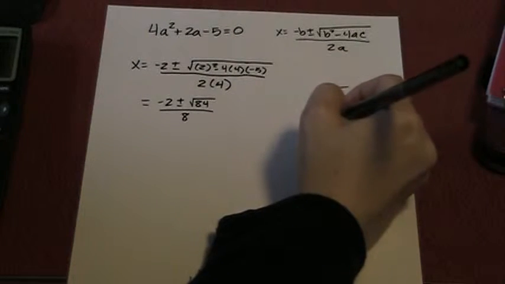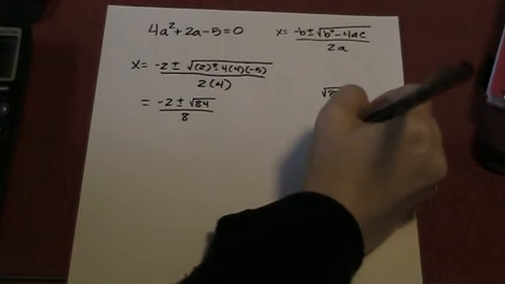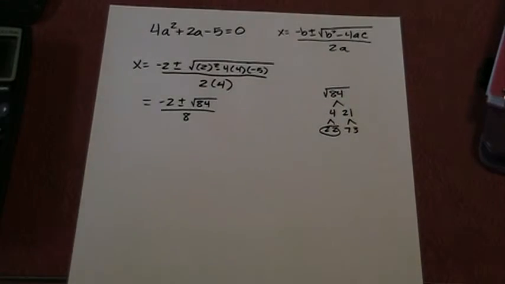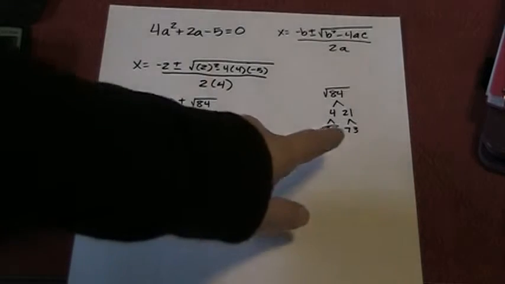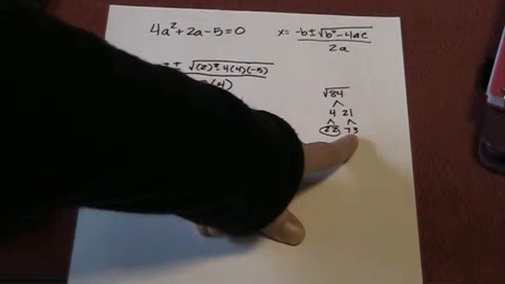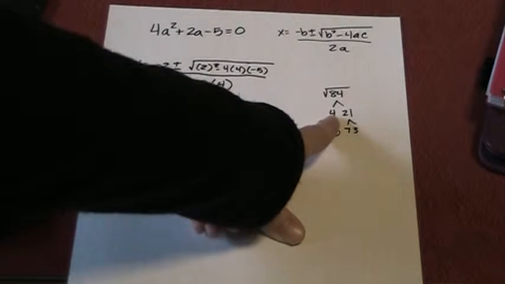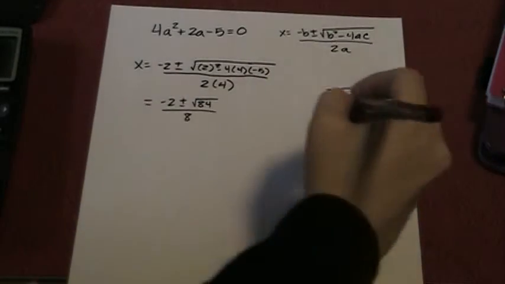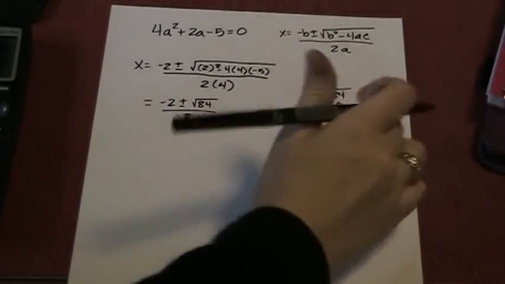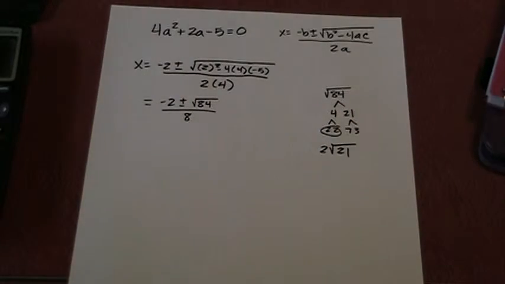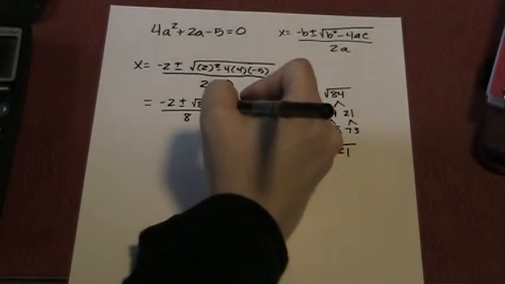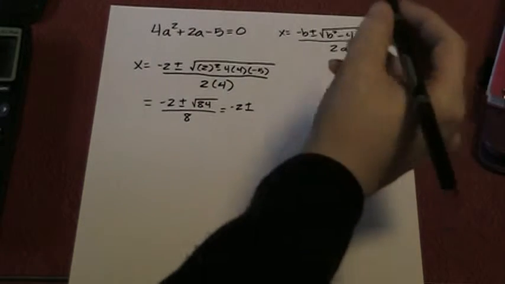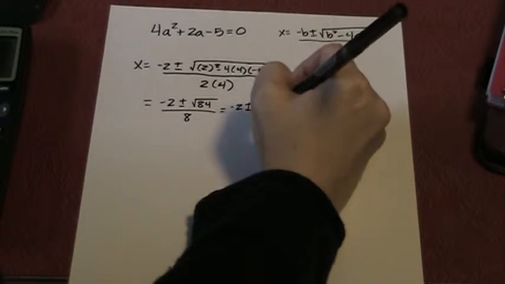If I kept factoring, I'd get 2 and 2, and then 7 and 3, and if I have a pair of the same number, I would pull 2 out to represent that pair, and then whatever didn't have a pair stays inside the radical. So in other words, I took the square root of the perfect square and left the not perfect square inside the radical. So this would actually simplify to 2 square root of 7 times 3, which is 21. So now I'm going to replace that radical with its simplified form, which is 2 square root of 21.